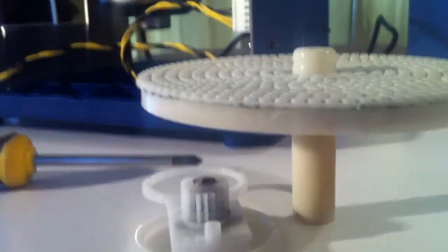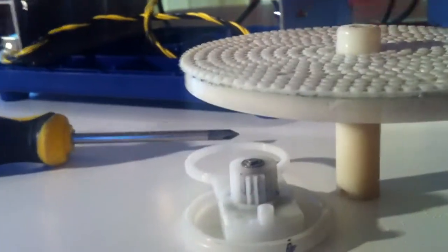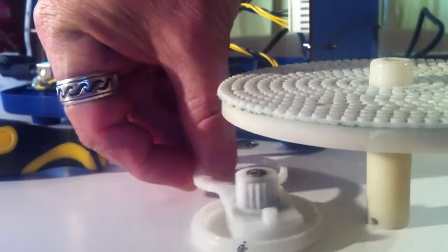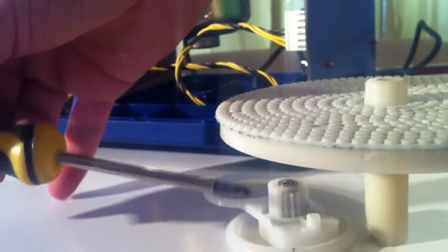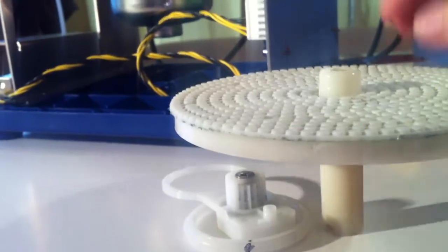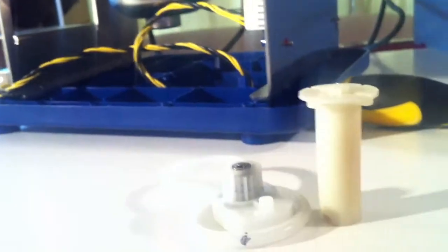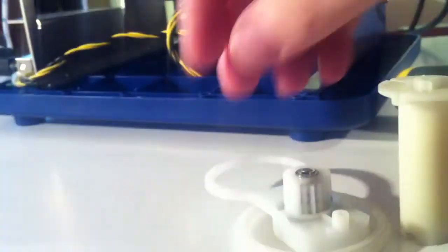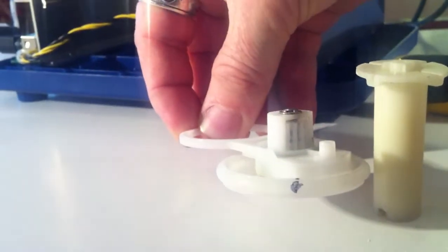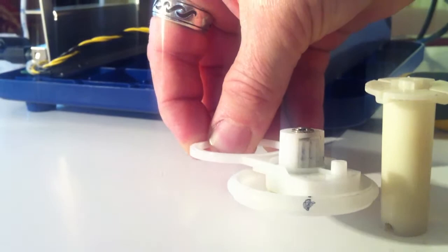If we have a look just here quickly, this is how it looks inside the machine. We have the clutch here, there's the little dot there, that sits there, there's a little cog. That cog is the one that goes up against the pump, which is inside the machine. Here's your platen, we take that off, here's your platen shaft, and this here sits about there, and spins up against that shaft.